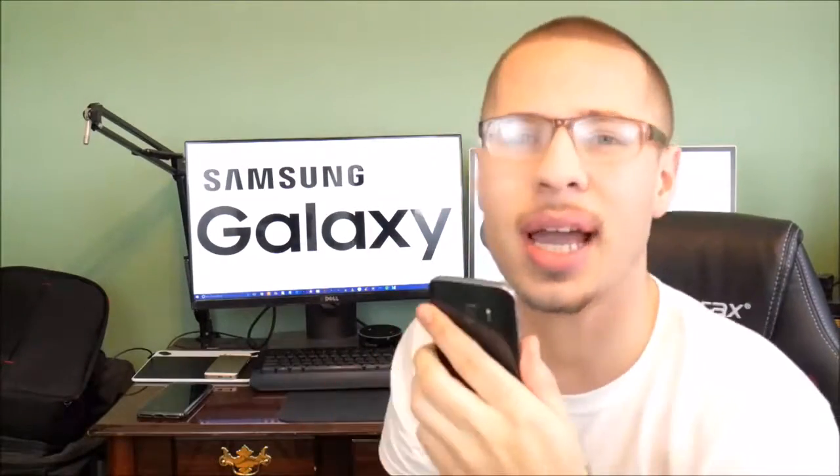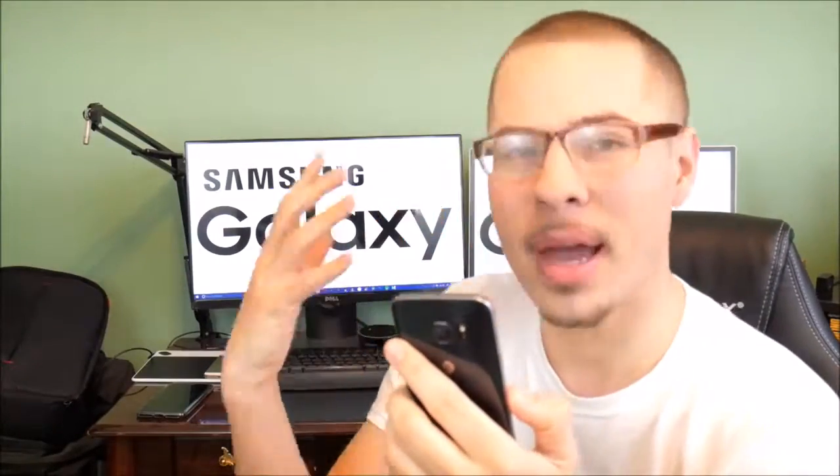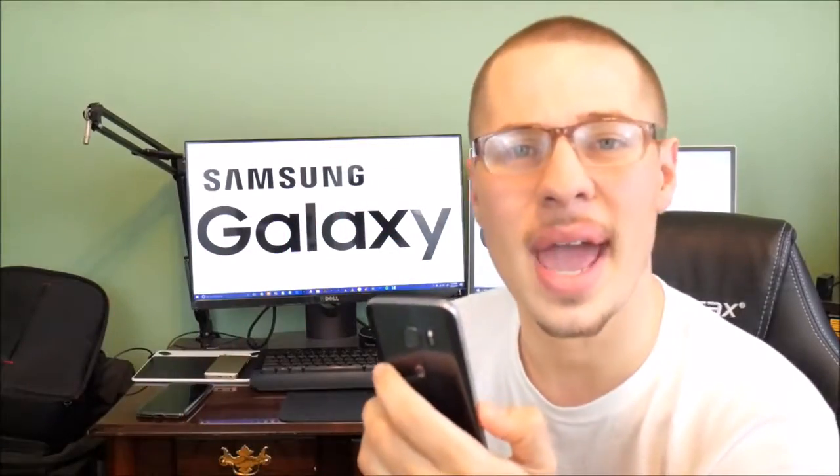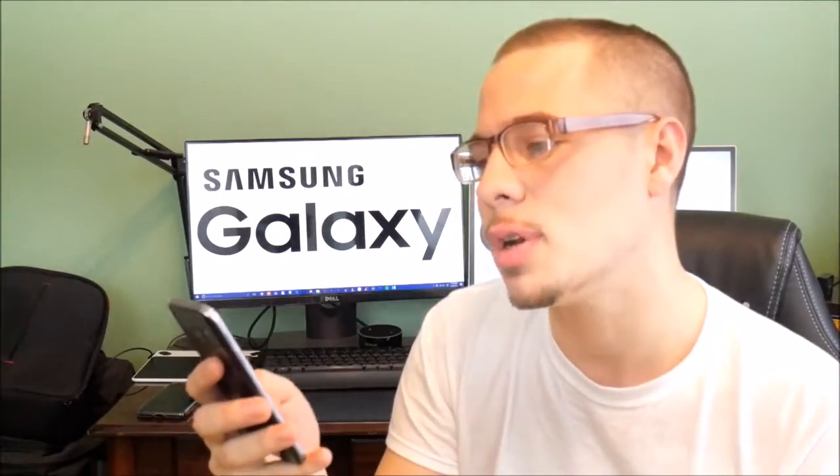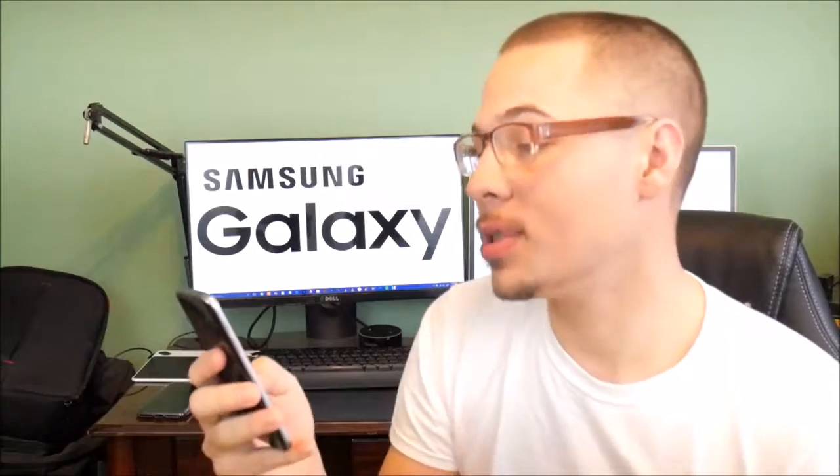It spills over the sides, and it's basically a mash-up of the Galaxy S7 Edge as well as the Note 7 that didn't make it. So if you've seen the Note 7 and you've seen the S7 Edge, it kind of looks like those two phones combined. That's just my personal take. That's what I noticed right off the bat when watching this live stream. But it's a really beautiful phone overall, and definitely going to be upgrading for me when it becomes available.